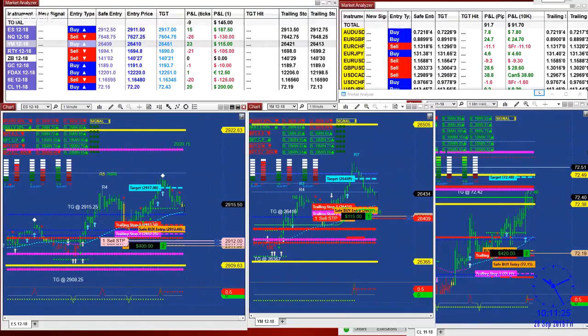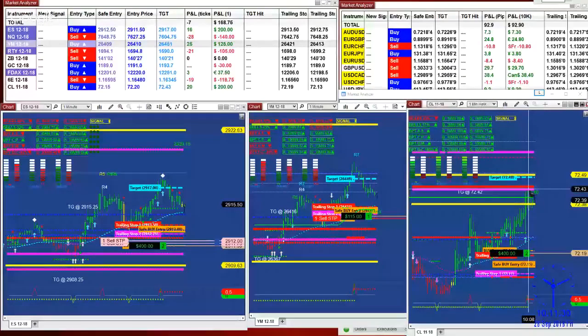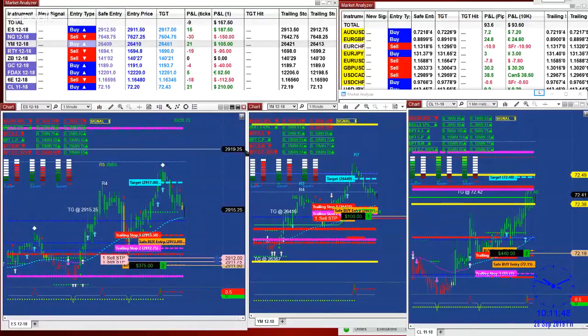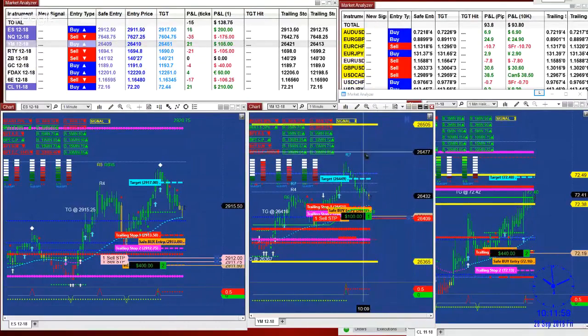For the CL, look what we said, exactly at the number we said. The 72.40, and your best option is to get out of that trade on 72.40. Now we have a pullback here, and on the Nasdaq, ES, Dow Jones, we have a pullback, and we'll keep our eye close on the pullback here, because we need to see if this one here finished or there is a re-entry point in this area here.